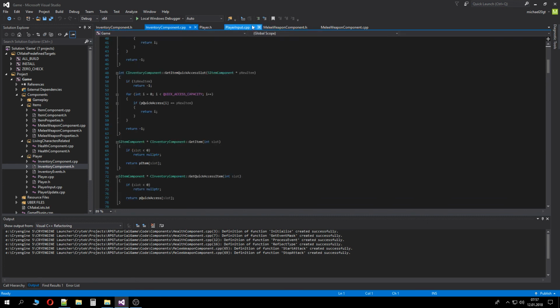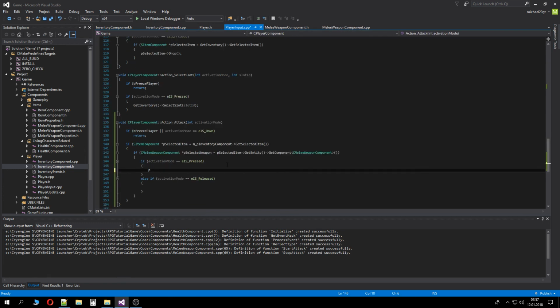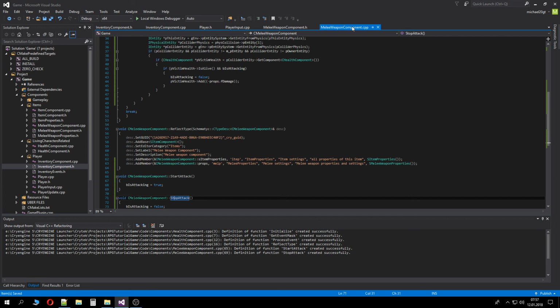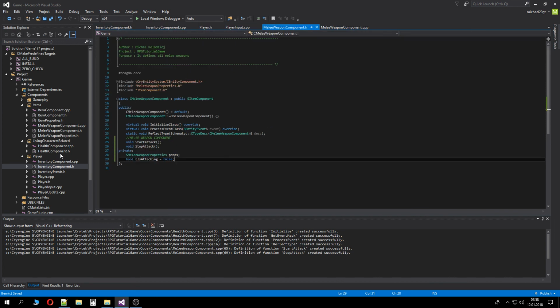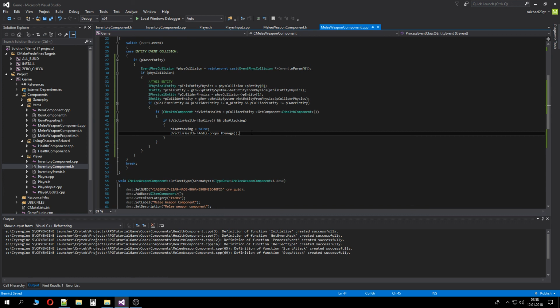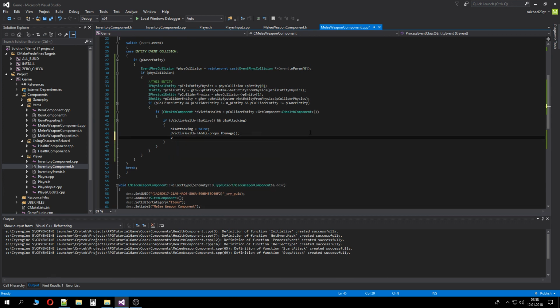So let's try it out here. Player input. So selected weapon, start attack. Stop attack. Unfortunately, I don't have model just yet, and I don't have animations for it, so it's gonna be a little bit hard to see how the attack goes. But we'll try to do something. So maybe we could do player input, weapon component, start attack, stop attack, and then okay, let's just do something like this.